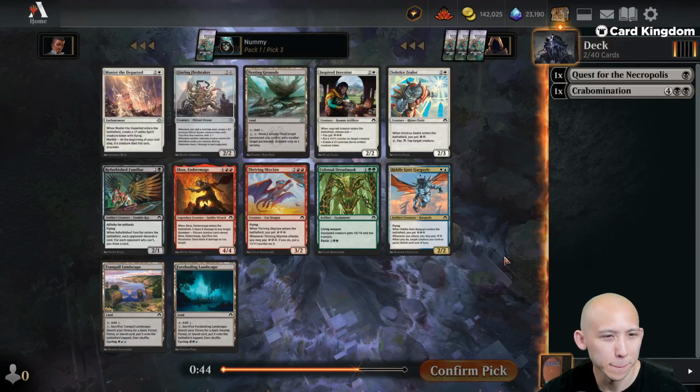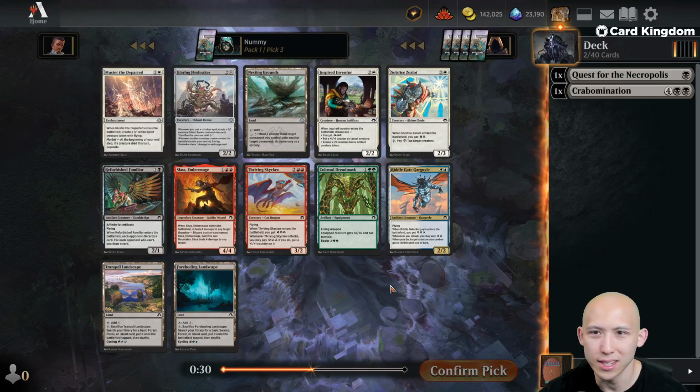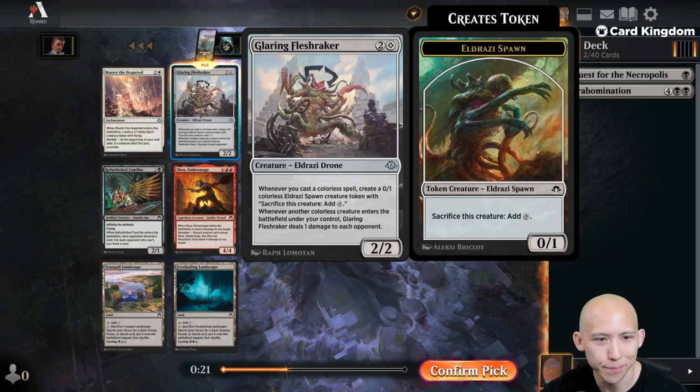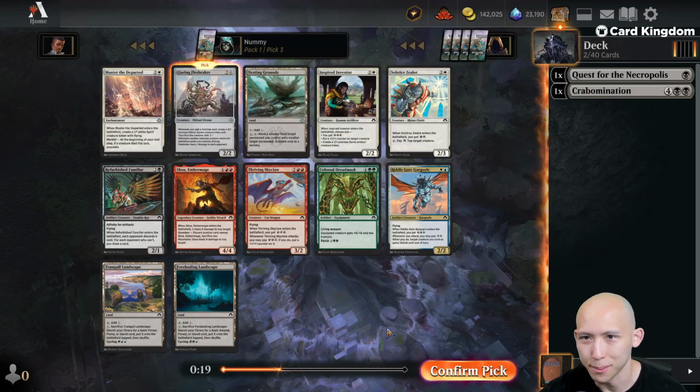All right, well, there's not a black card we're taking here. Ashiok's Familiar, I think, is just fine, though not exciting. Best cards in this pack: Fleshraker, Gargoyle, and then a couple of lands. The Landscape would be an okay pickup if I wanted to take that third, but to stay the most open, I'm just going to take the Fleshraker, because if the Eldrazi is open, then, well, that's the best thing to be doing.